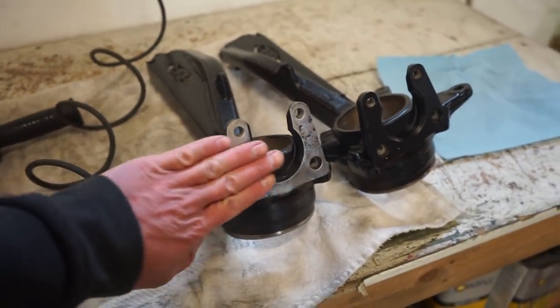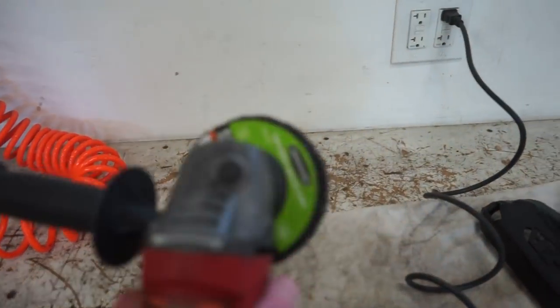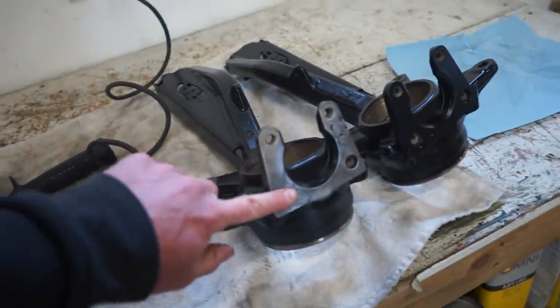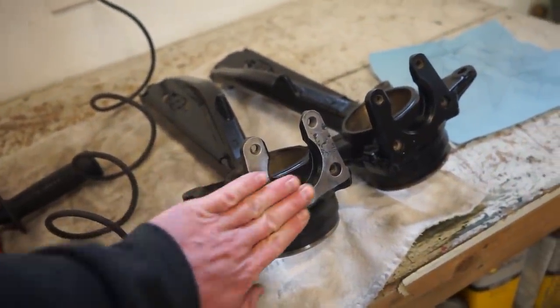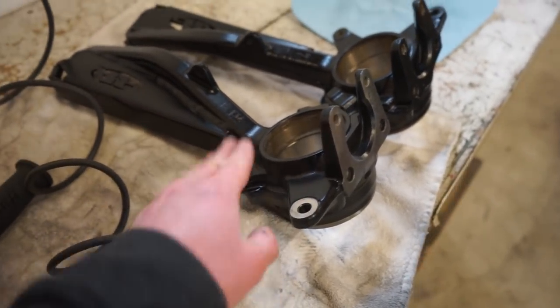You see I already got this one stripped down. This wheel works amazing. This is a polycarbide wheel from Harbor Freight. It's like $5. The nice thing about this wheel is it doesn't take any material off of the actual steel. It's not that abrasive, so it doesn't grind into the steel, it just takes the powder coating off, leaves you with a nice flat surface, and should work pretty good.